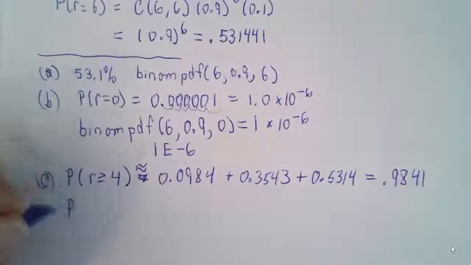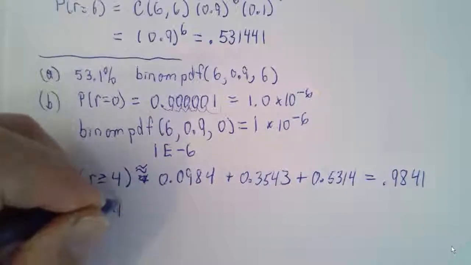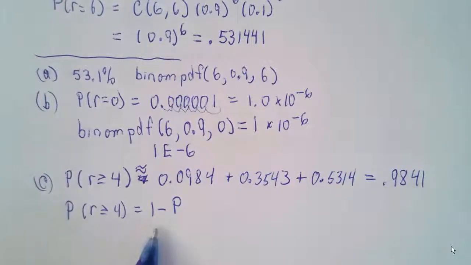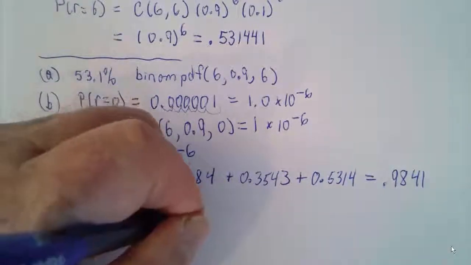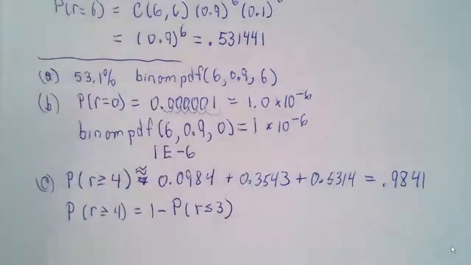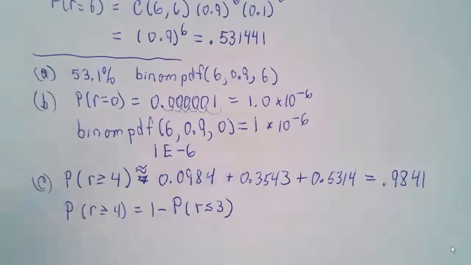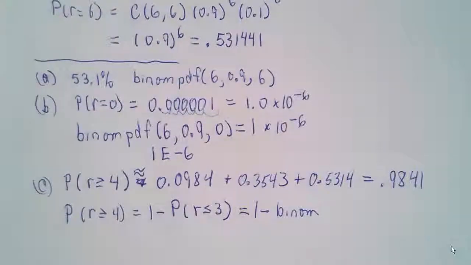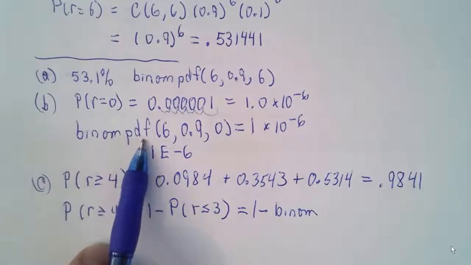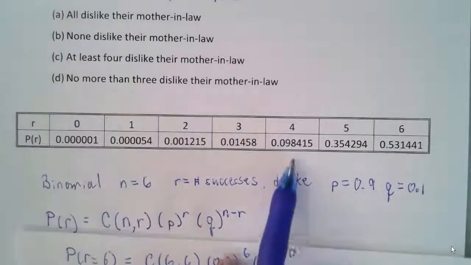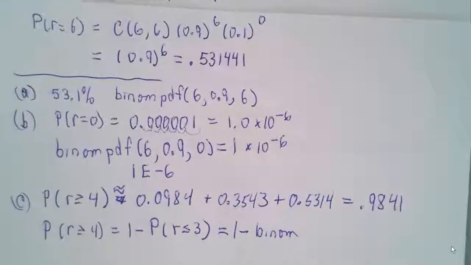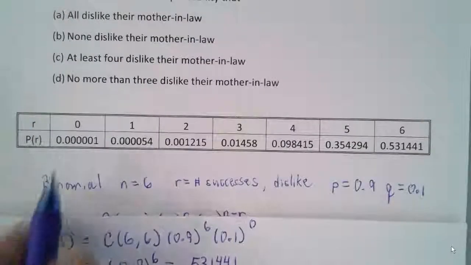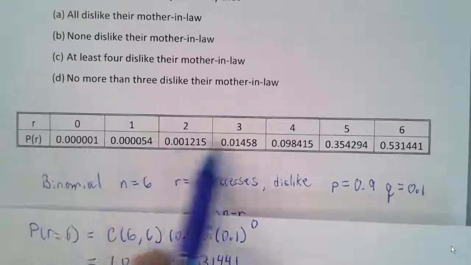The probability that R is at least 4 is 1 minus the probability of its complement, or its opposite. Well, if it's 4 or more, the complement of that is 3 or less. And the reason I care about that is because I have a calculator function for that one. That is 1 minus binom. And now PDF is the probability density function, meaning that it's just giving you 1 point in the probability distribution. CDF is the cumulative density function. That gives you the sum starting at 0 and moving up to some particular place.